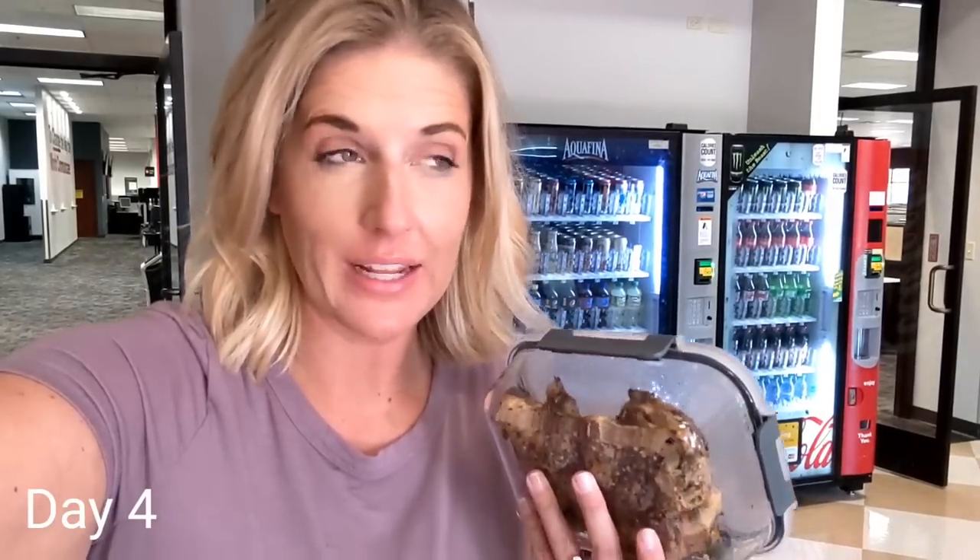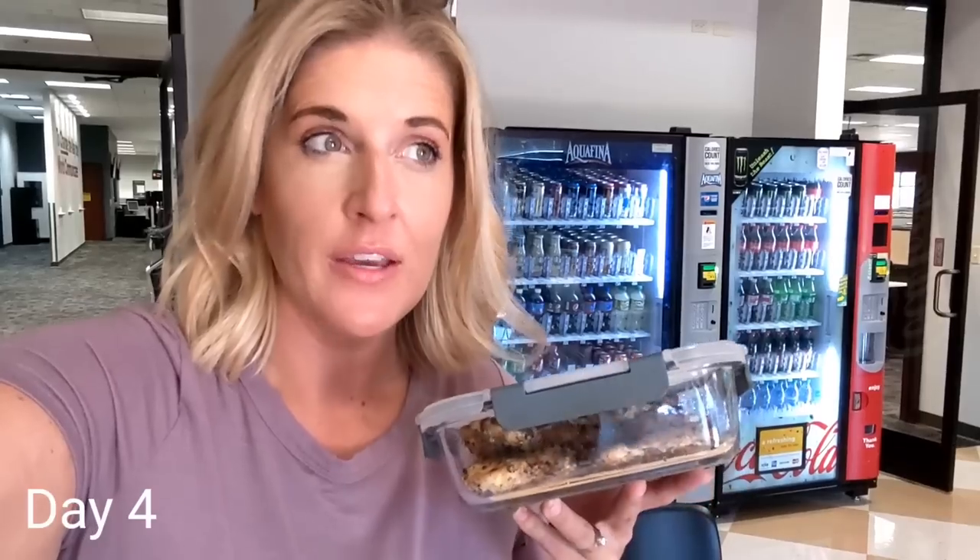Today for lunch I am having leftovers — leftover chicken and pork. A pulled pork I love reheated, and I also have some leftover grilled chicken thighs seasoned with a Greek spice blend from Spiceology that I'm loving. This would be really good with some hot sauce warmed up or tzatziki — if you were more keto you could put it in a lettuce wrap. I'm just going to eat it plain today, but it's not really enough fat or calories for me so I need some bacon. For microwaved bacon at work, you could cook it ahead of time and warm it up, but I prefer to just cook it when I'm here, and I have three options for microwaved bacon at work that vary in expense and messiness.